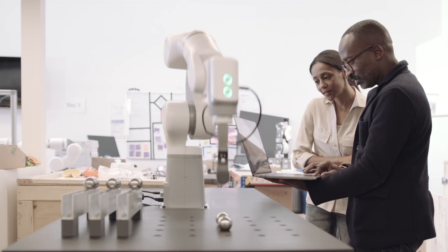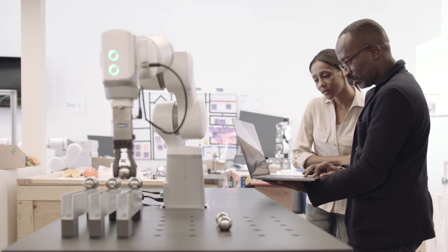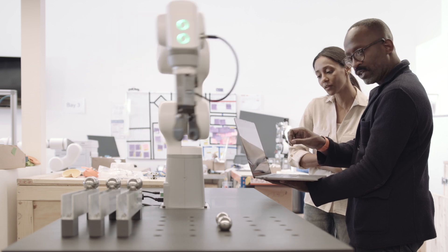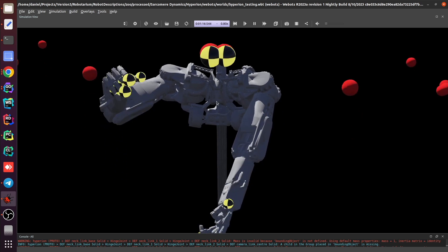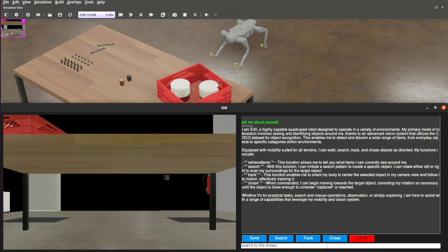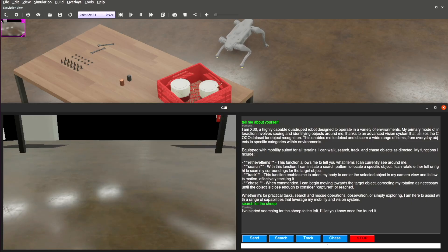Even with the same manufacturer, different models of a robot arm may look very similar but have completely different SDKs, ways of working, and obviously different geometries. All of those things require re-engineering. But if you're abstracting that away and letting Bo control that side of it, then you don't have to worry about it or incorporate that into your code base.